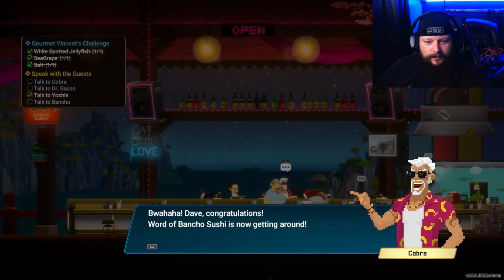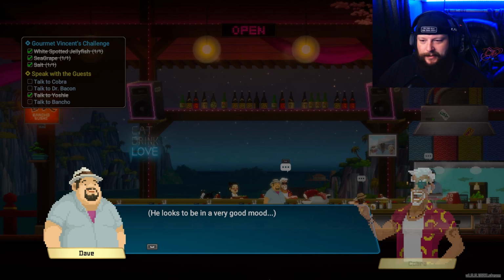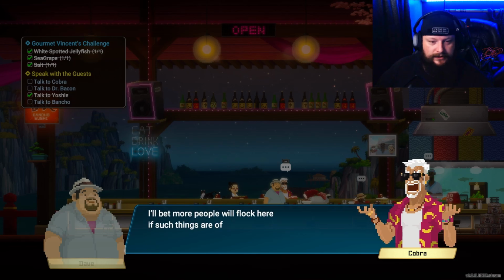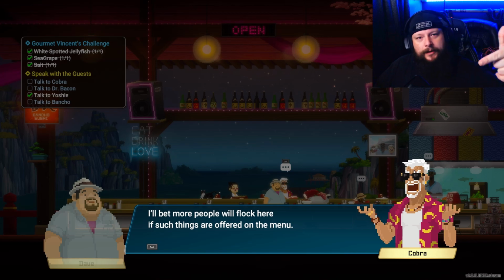Dave, congratulations. Word of Bancho Sushi is getting around. He looks to be in a very good mood. He's making money. Look at the squid tentacle. It's the sort of thing you dream of eating as a child. Honestly, I'm going to keep it real with you. I didn't dream about eating that as a child. Let me know what you dreamt about eating as a child down in the comments.